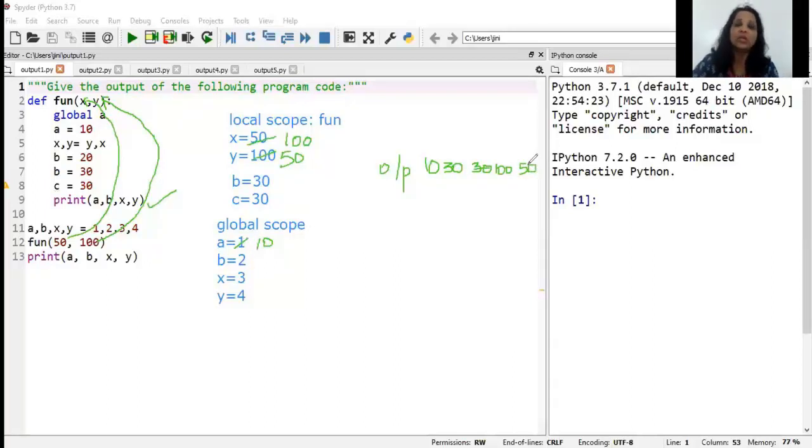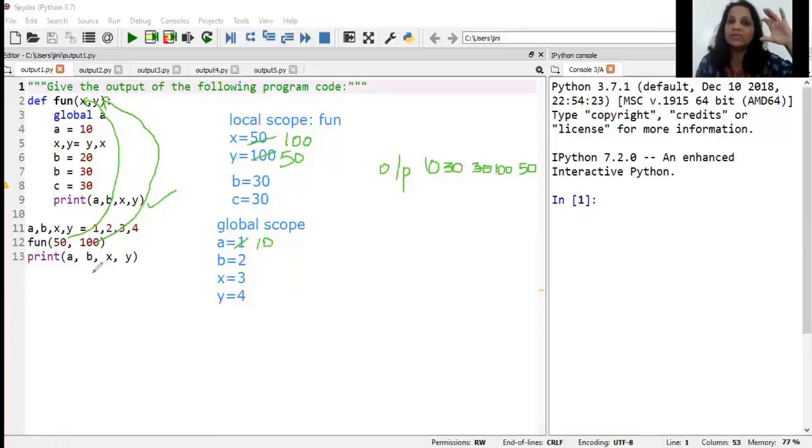Okay. And then what did we learn? When we are done with the function, when we end the function, it goes back to the location from where it was called. So it goes back to line number 13. And line number 13 now says print A. Now remember, line number 13 does not belong to the function. It belongs to the main part of the program, the global space. So when I say print A, it is all these variables that it's talking about. It's going to be taking from the global scope.